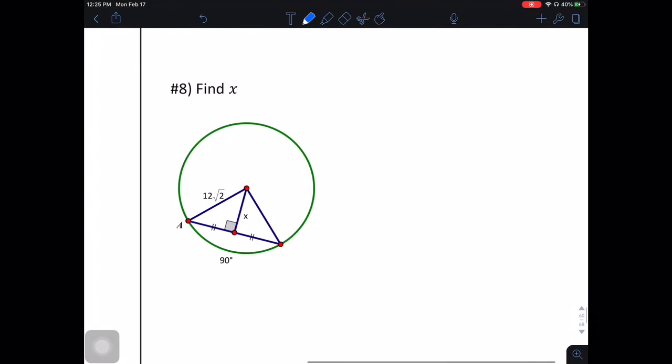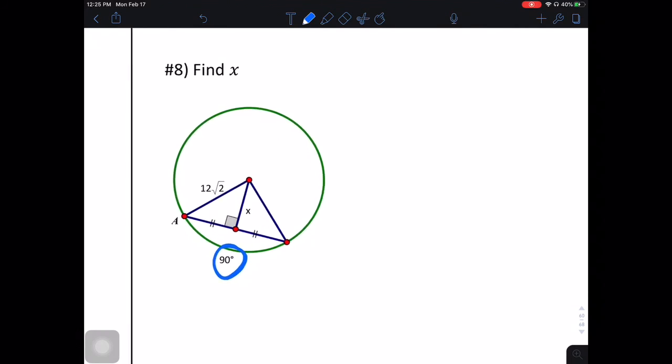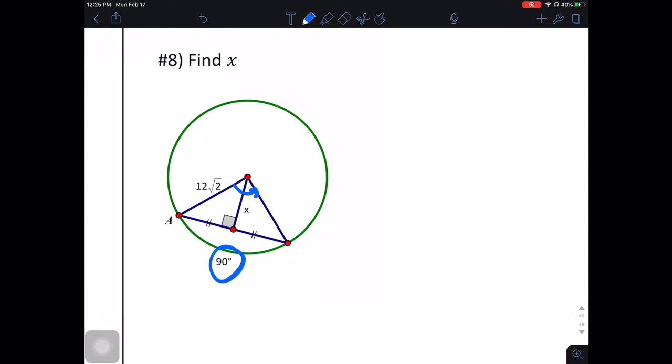Find the value of x here. This is 90. That makes the central angle 90, this being the central angle. If that's 90, these two segments have to be the same, because they're radii, they're always the same. That makes this an isosceles triangle. And in an isosceles triangle, if you have an altitude, which is what this little fella is, it's also an angle bisector, which makes each of these 45, which makes this 45, 45, 90.